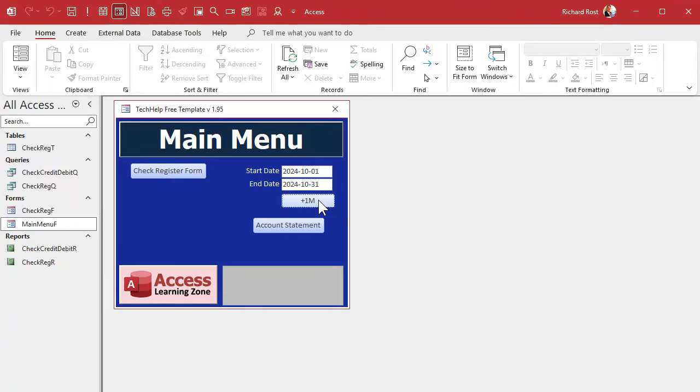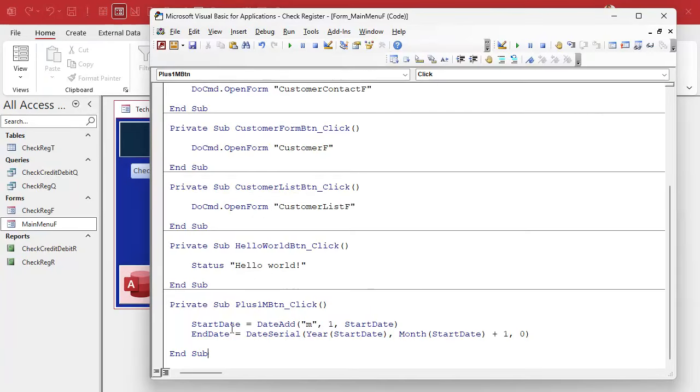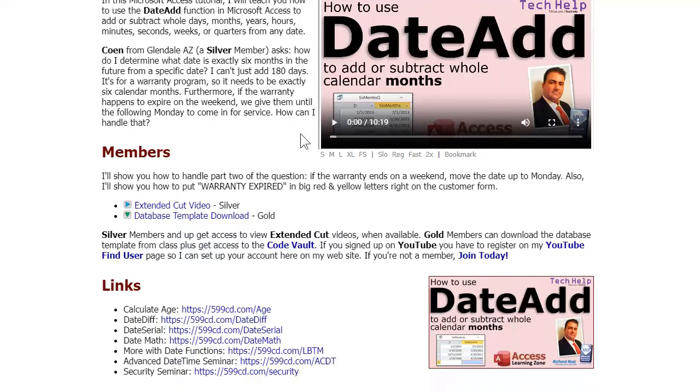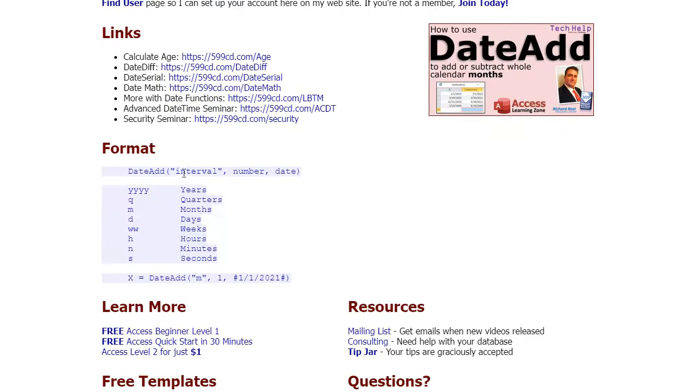Okay. And if you want to make a button to go minus a date, that's easy to do too. Just do the same thing, make another button, and in here just put -1 for the month in your other button. And if you want to do days, you can do days as well. All the different options are in my date add video. All right, go watch this guy. And on the date add page, you'll see down here, here's all the codes, right? Date add, here's all the intervals. Be careful with years. It's Y, not just Y. Y by itself is day of the year, which is a number from 1 to 365.